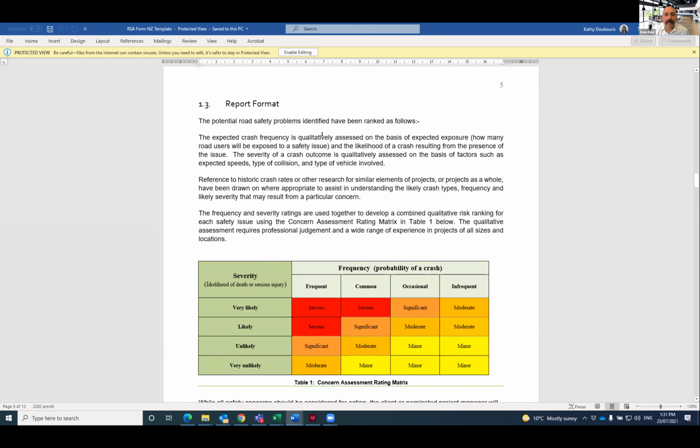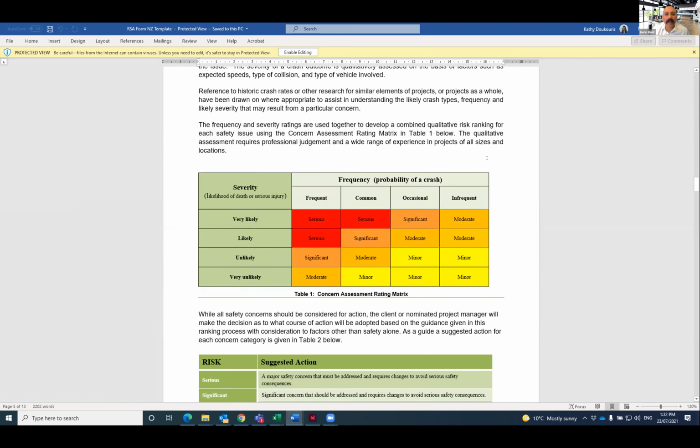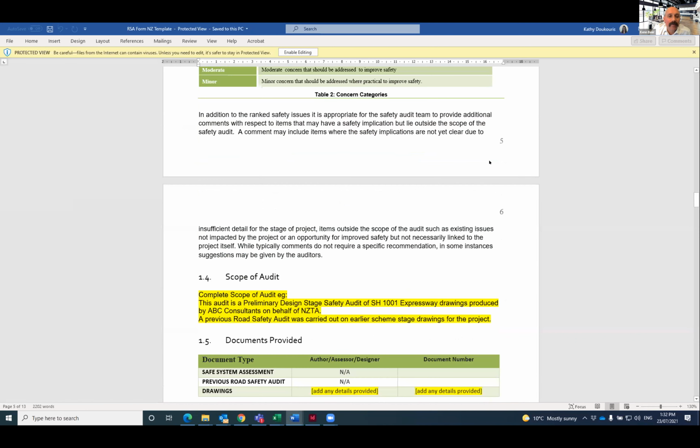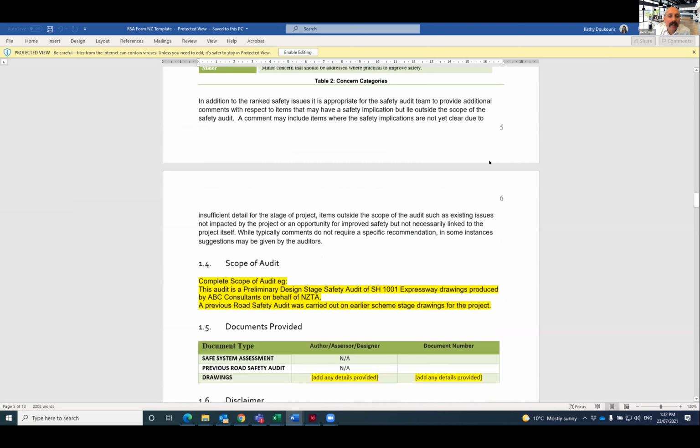So then there's, again, a bit of general information that stays in there from the template. You've got the risk matrix that appears there, and you've got a little bit of information that stays there for the client to read if there's a serious issue, what they should do about it. But we haven't had anything highlighted there.